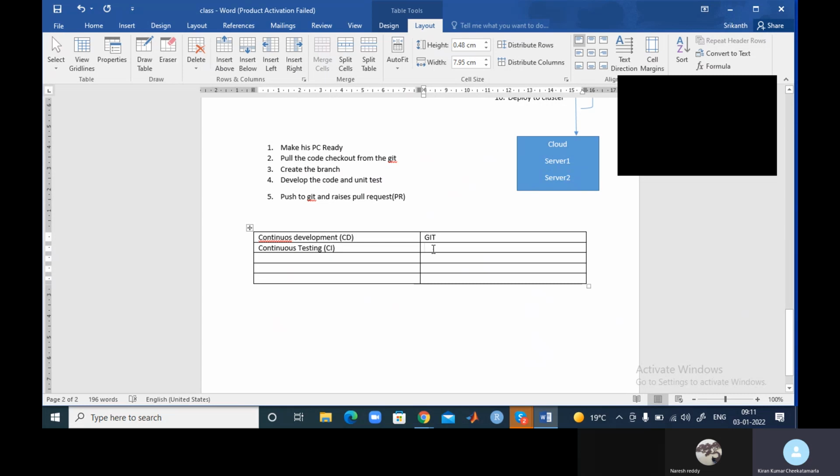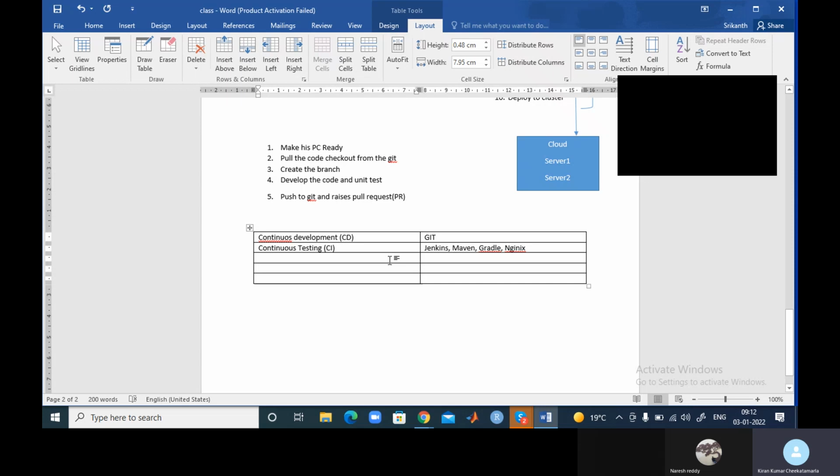Continuous integration. For this, we are using tools like Jenkins, Maven. We do have Gradle, or Nginx. So these are different tools. However, we are not going to learn all these at this point of time. We'll just learn what Jenkins is, how Jenkins will do the automation, right?